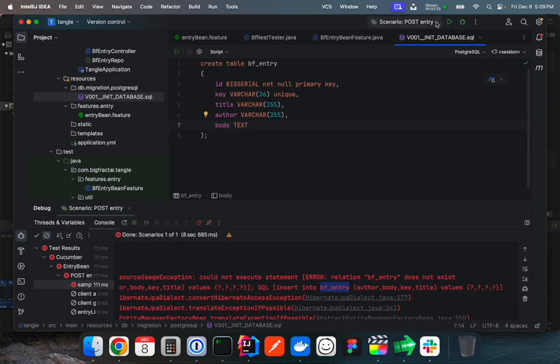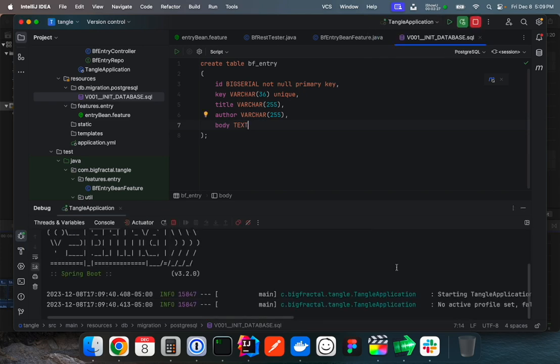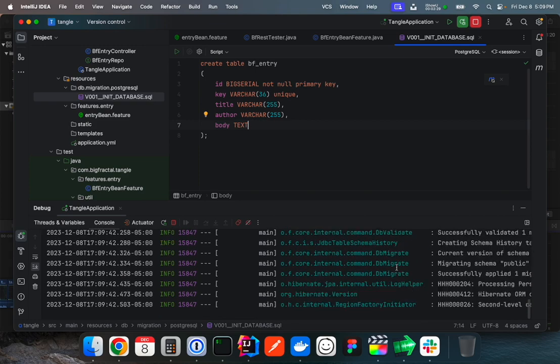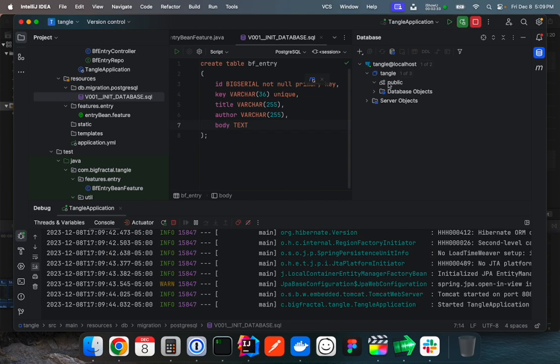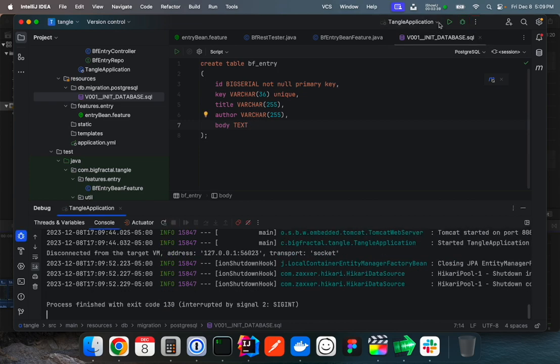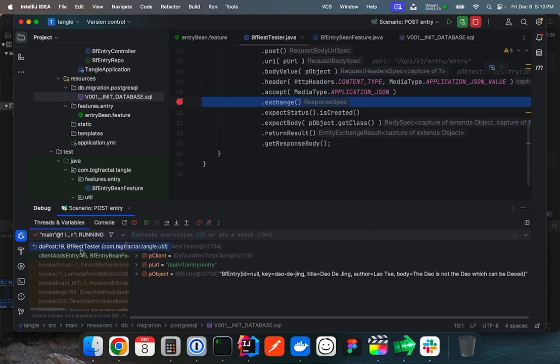And then we run the server again, and that'll recreate the schema. So let's just double check. And you can see now we've got a BF. Cool. Close that, rerun the test, see what happens. All right, we made it to the exchange breakpoint.